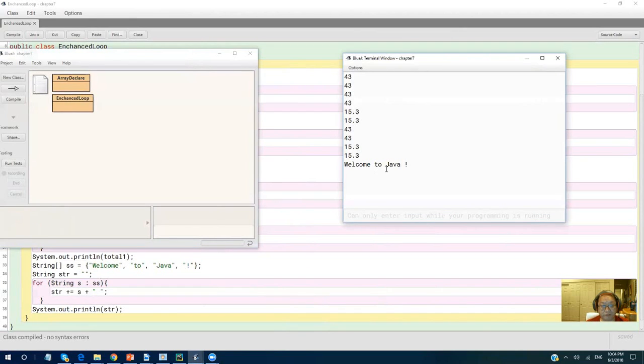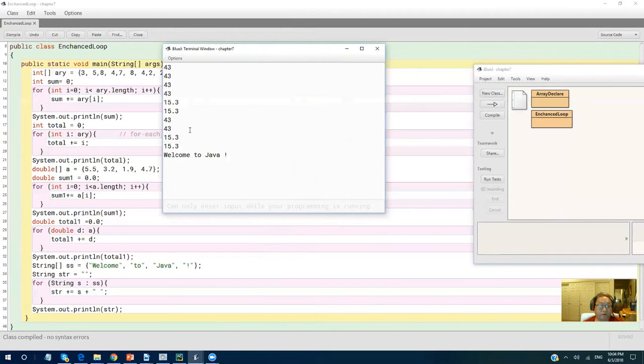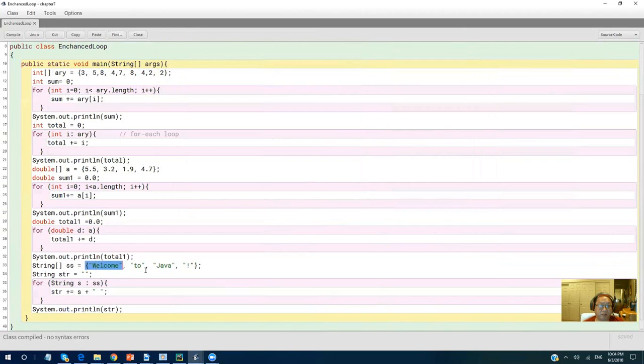Is that okay? Yeah. So this also is a sum loop, except that it's not really taking a sum of certain values, but actually connecting all the substrings together into a bigger string. Is that okay? And that is another enhanced loop. So now, are you okay with the enhanced loop?